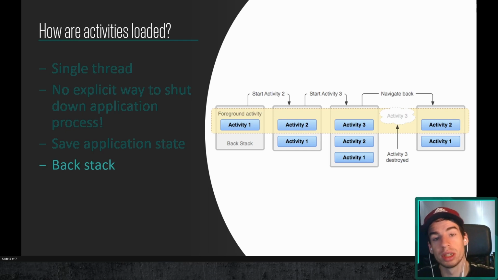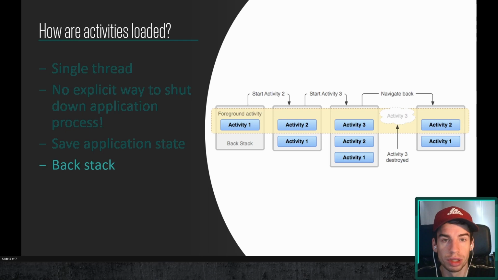When we move to a new activity again, the second activity will also be moved into the stack, so that we can navigate back to that activity as well. And once we navigate back, the activity that we were on will actually be destroyed, so it will not go into the backstack, but we will go back to our activity 2 in this case.